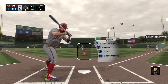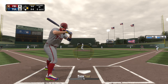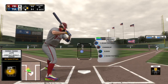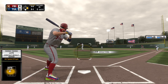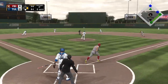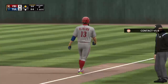Trying to pick things up where he left off, Miguel Oliveros. He'll try to follow up the double in his last at-bat with another big hit right here. Hit hard to the right. Foul. Chopped weakly to the left. He's got it. And indeed, he won't look at second. He'll just flip it on over to first to take the shoot.